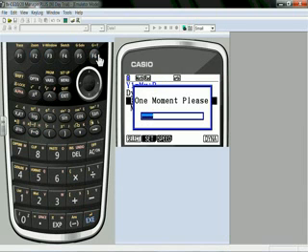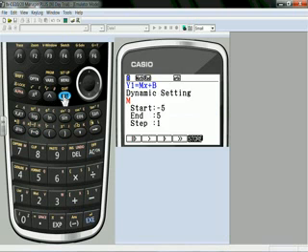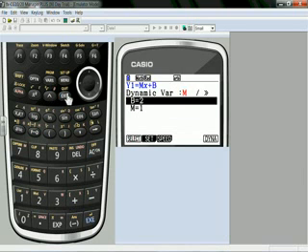Now what the calculator is doing is calculating a couple of different slopes, and then it's going to dynamically show them one at a time. It's going to do it fairly quickly. So here we go. It's showing the dynamic changes. Negative 4, negative 3, negative 2, negative 1, 0, 1, 2, and 3. At any time, if you want to stop, you press AC on. Press exit to go back.